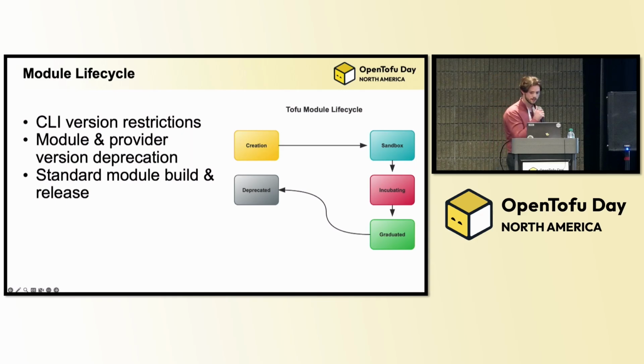So we've already got plans to restrict deprecated TF CLIs. As Doug stated earlier, we're fully on OpenTofu now, which is a part of that. So we plan to extend this capability towards our modules and providers to make sure that we're not having users with incompatible providers and modules. And then again, for our new modules, for assisting those authors, we have codified standard build and release processes so they can focus on the functionality of their modules instead of their release process.